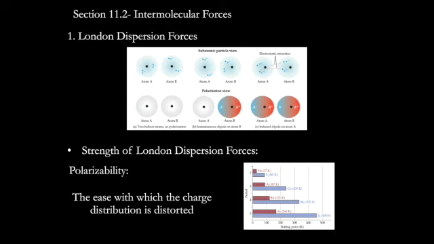We know that because their boiling points are higher, which means they're holding on to one another much more tightly, which means their intermolecular forces are stronger. So why do fluorine, chlorine, bromine, and iodine have such a stronger London dispersion force? That's because they are more polarizable. All of those molecules have a larger mass than the noble gases they're compared to. A molecule or atom is more polarizable — it's easier to distort the charge and create London dispersion forces — if they have more electrons. They have more electrons with larger masses. So when comparing the strengths of London dispersion forces, the more massive a molecule or atom is, the more electrons it has, and therefore the more polarizable it is.